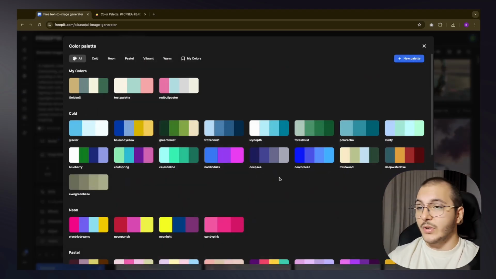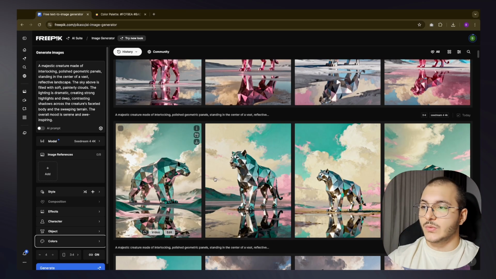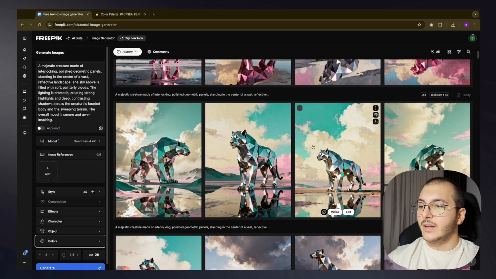I'm not sure what's going on behind the scenes, but it is working a lot better than simply writing down the colors in the prompt. This was one good image out of the four, and this was four good images out of the four for the color utilization. So there has to be something going on in the background to make it 4 times more effective. This was not an ad for Freepik, but a feature exploration.